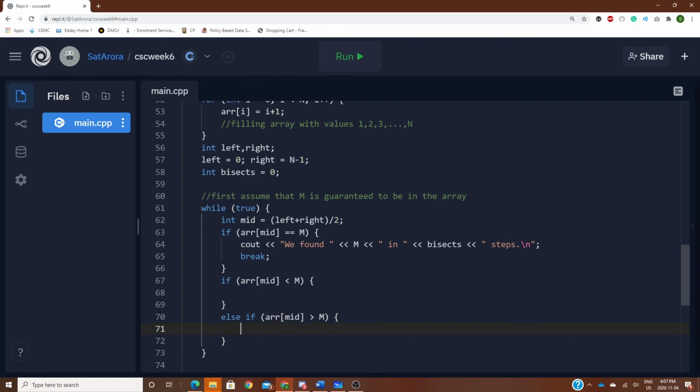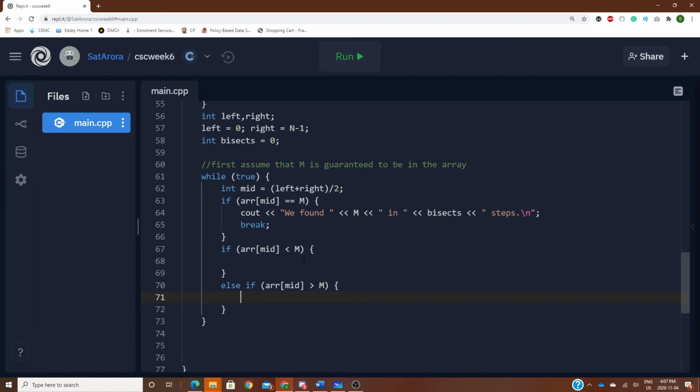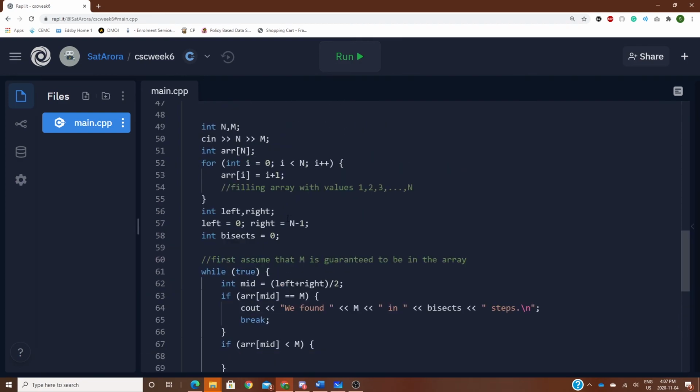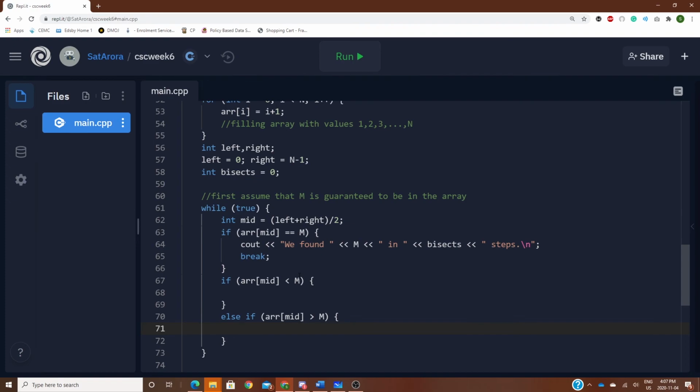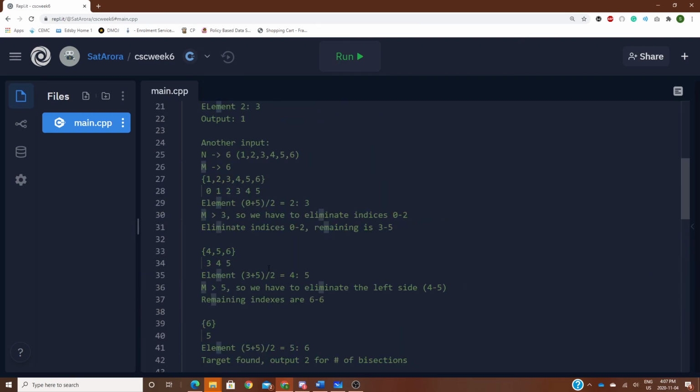If array at mid is greater than m. So now we're in this problem where we've found the bisection point in the array, but yet the value that we're looking for is less than m, which means that it was the same problem over here where we bisected, we found that the element at index 2, which is the value 3, was less than 6.